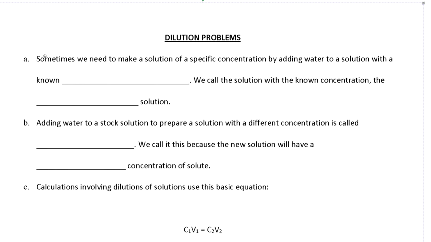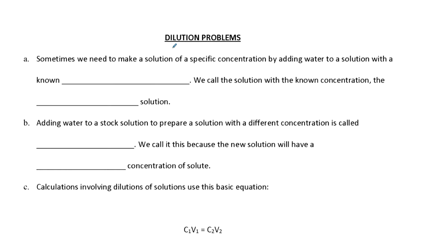Okay, so today we're going to look at the next topic that involves calculations. On Monday we looked at how to calculate concentration using C equals n over V. Now we're going to look at what to do with dilutions. First of all, we need to talk about what a dilution is, and then we'll see how to use a formula to do some calculations.